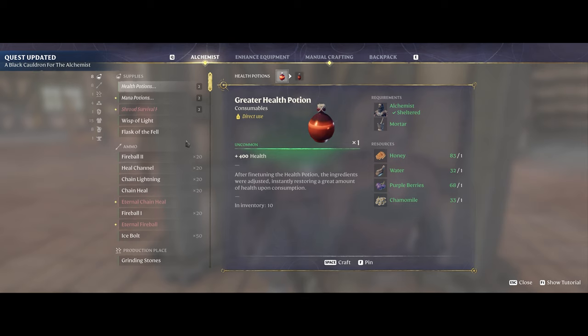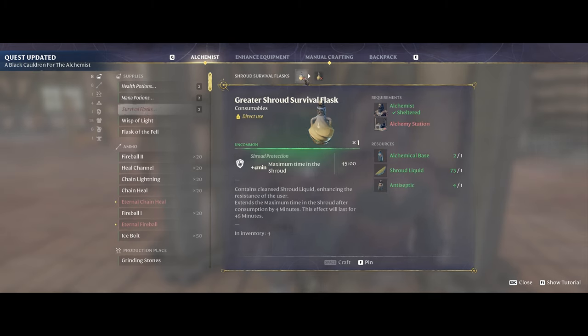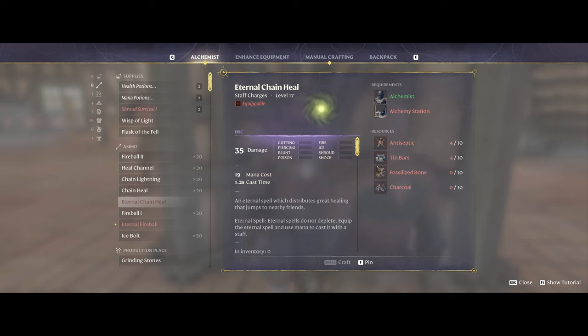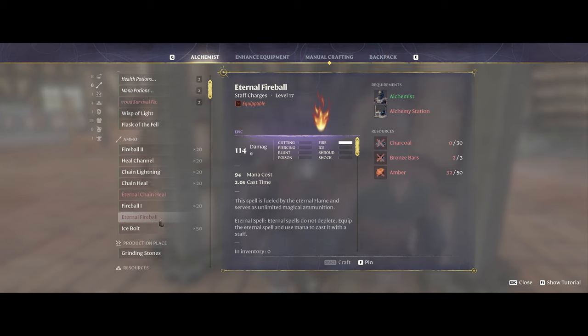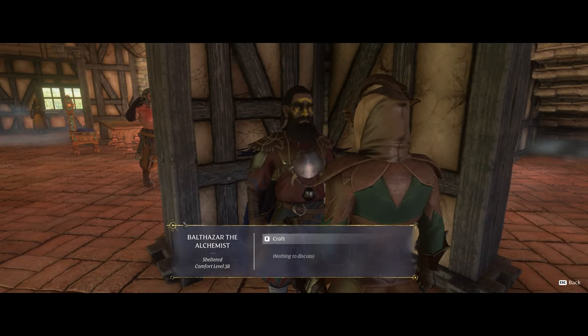Okay. Anything new you can do? Greater mana potion, survival flask. Okay, cool. Yeah, I don't think we were... This is what I want to be able to make. But that's going to require antiseptic... Yeah, stuff we don't currently have, okay? Eternal Fireball. And it looks like that's all that's new from the Alchemist.